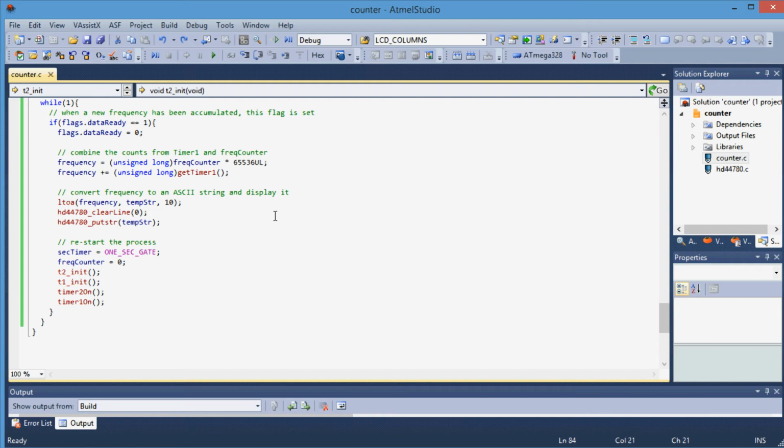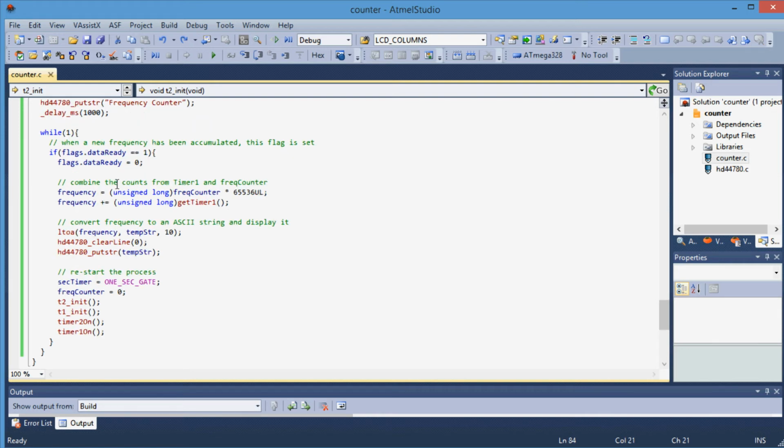Now let's get back to the counter. What I do here with the frequency counter, now remember the freq counter value is incremented every time the timer 1 register overflows. It takes 65,536 counts for that register to overflow. So I take freq counter and multiply it by 65,536.